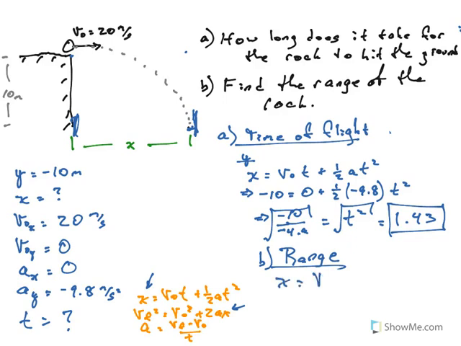So x equals v naught t plus 1/2 a t squared. And now I plug my numbers in. V naught, what's the x directional initial velocity? 20. What's the time? 1.43. Plus 1/2. Acceleration in x is 0 times t, but I don't need to write it because it's all multiplied by 0, but I'll write it anyway. And if you remember, let me go ahead and write it just so everybody knows I'm looking in the x direction here.